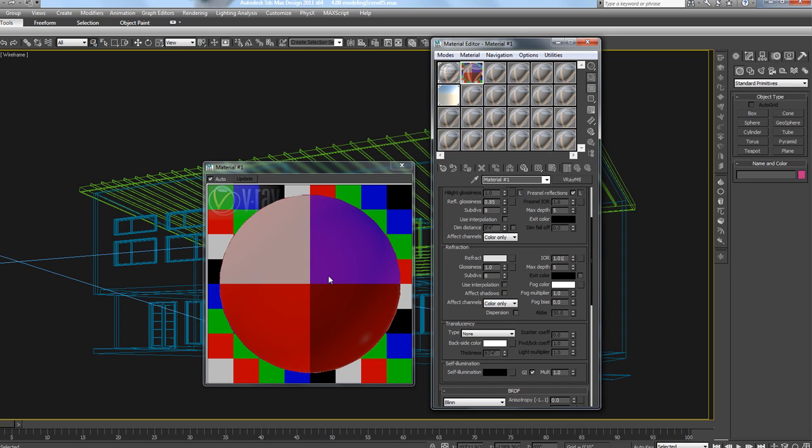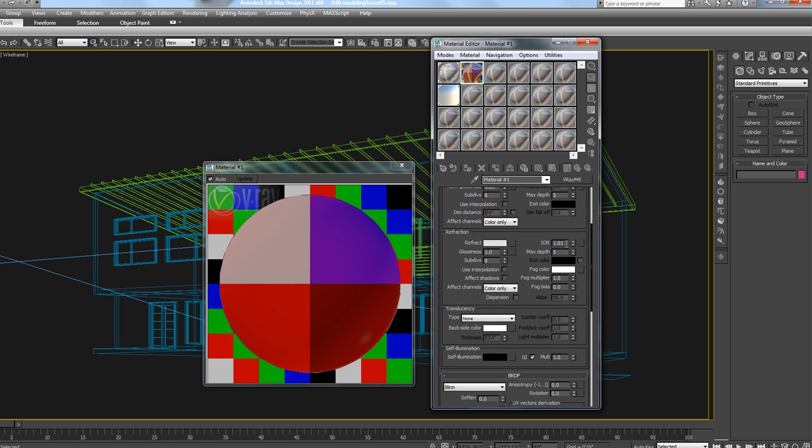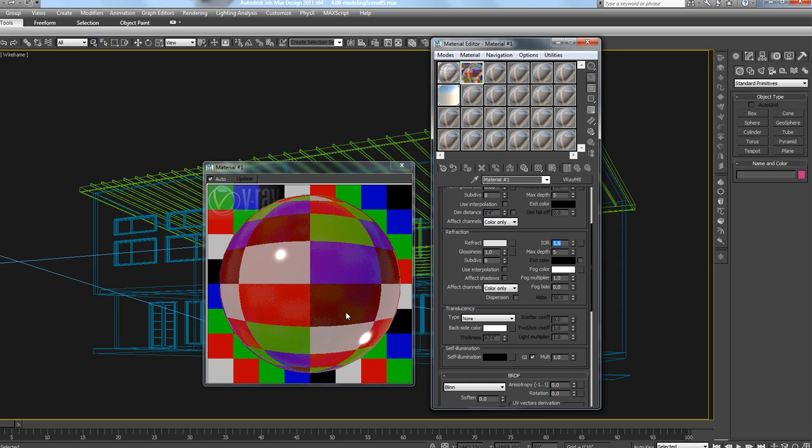But if you actually model in the thickness of the glass, which we didn't in this case, then you could put it more accurately for the proper index of refraction for glass, which I'm not sure exactly what it is, but I know 1.6, the default, will work for that. So only if it's modeled accurately will it work accurately with the correct index of refraction. But we can fake it by just putting a plane and putting the index of refraction 1.01, like that. If I put this to 1.6, you'll see what it looks like. Now again, that would work on a window that has some thickness to the glass.